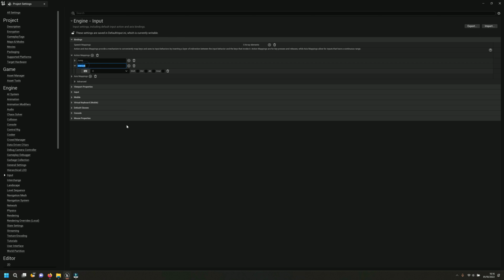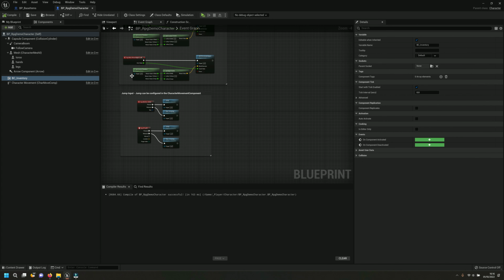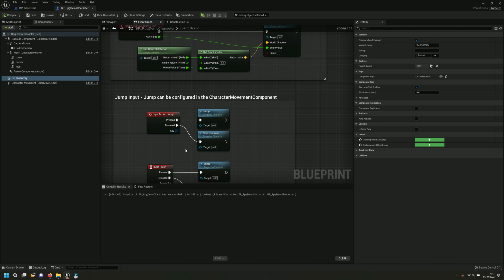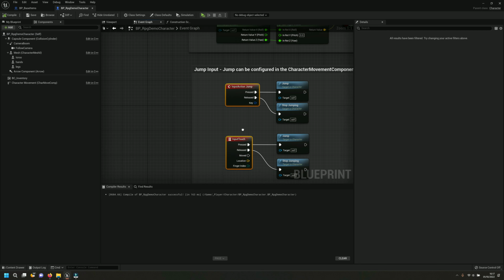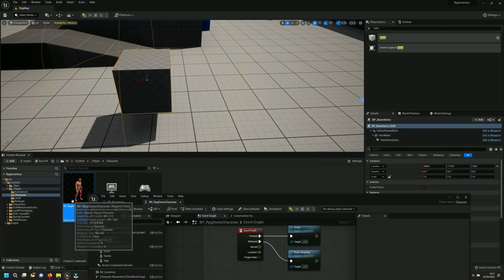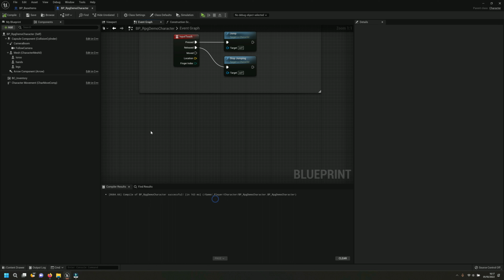Right. So how do we know, how do we test this? How can I make sure I can use this? It's really simple, right? You can use this on the character, you could use it on the controller, but to make it simple for now, we're gonna be using it on the character. It's similar to when you jump. So go ahead and open up your RPG demo character, right click in here and search for interact. That's an action.